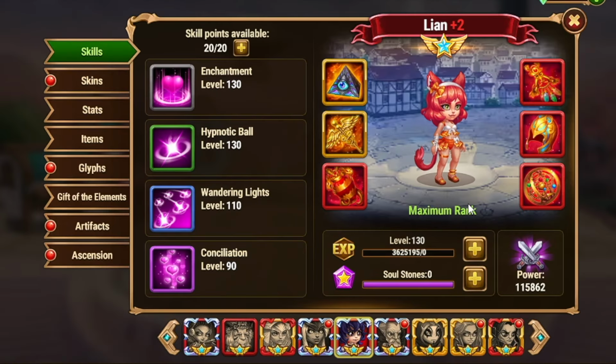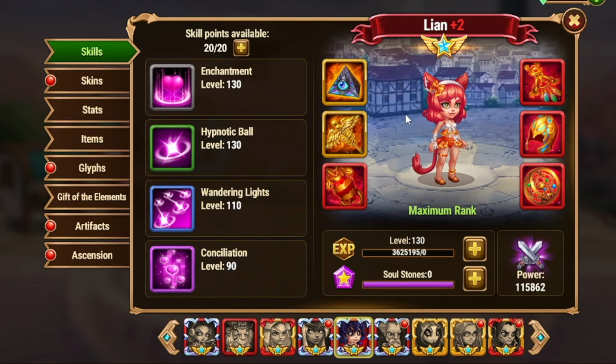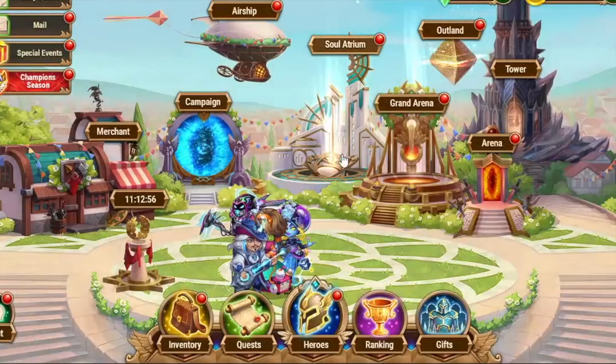Alternatively, you can use Lian in the backline, and anytime she gets hit, she charms the attacking hero. If Lian's health and defenses are high enough to not get one shot by a Zhu that is throwing his blades at her, then this will immediately slow him down. Unfortunately, if he's ulted, then it might be a little difficult, but it is what it is. So a couple of great ways to counter Zhu, a couple of great teams to build with Zhu.